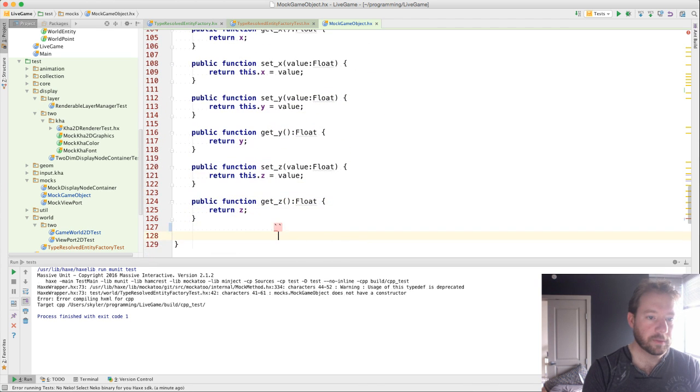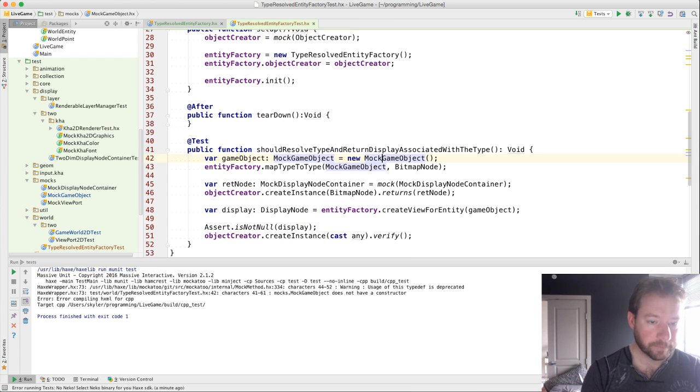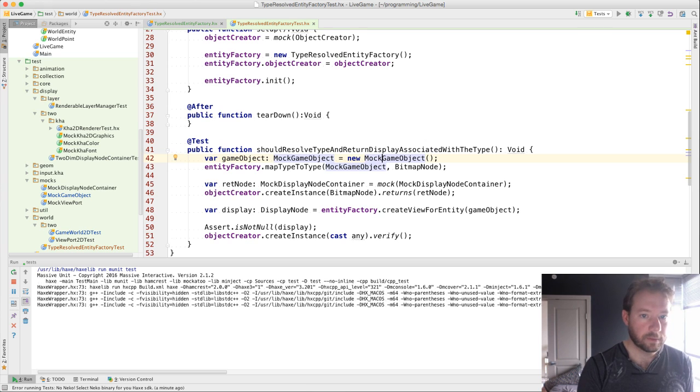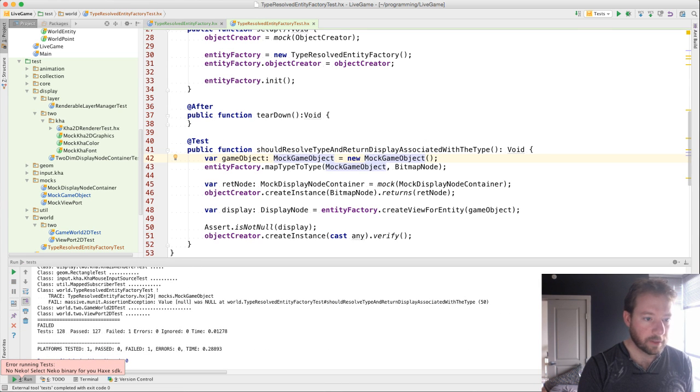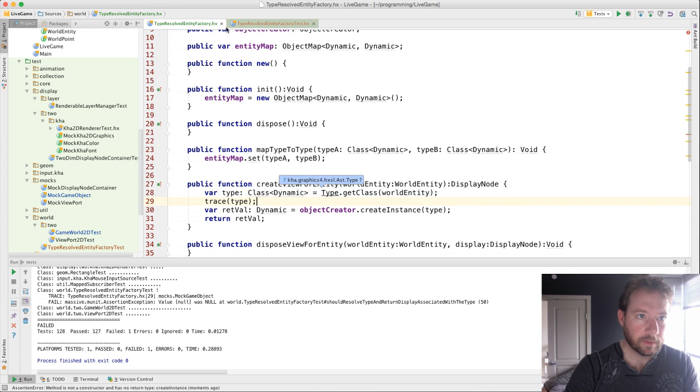I think I did this once before. Puts it, there it is, okay. So now it is a mock game object, still returning null. Probably because our object creator got an instance of type.